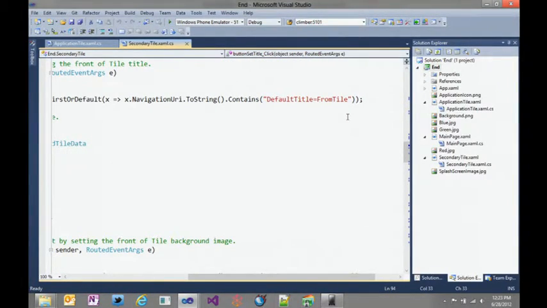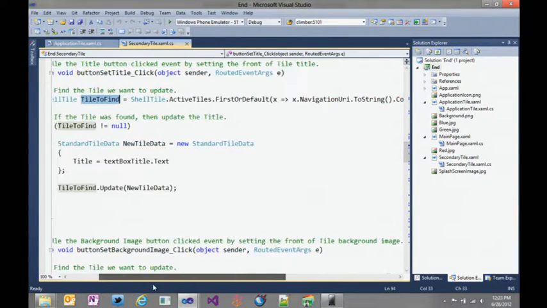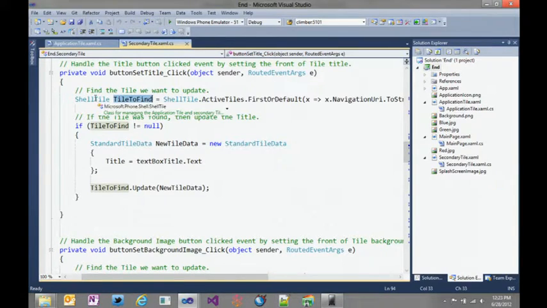This is the name that you use to find your secondary tile. So you would give each of your secondary tiles an interesting, unique name that you can then use to go and find it again, right? That's sort of your handle for the tile on the start screen. And so the first thing it does is it tries to find the tile, and if it doesn't exist, then it does nothing, right?